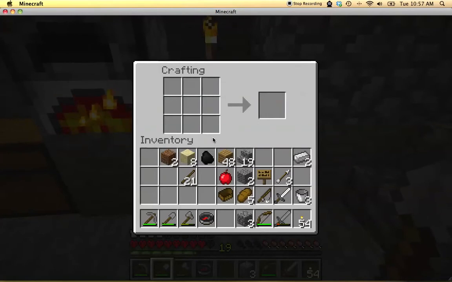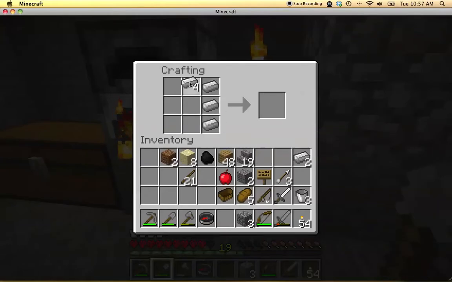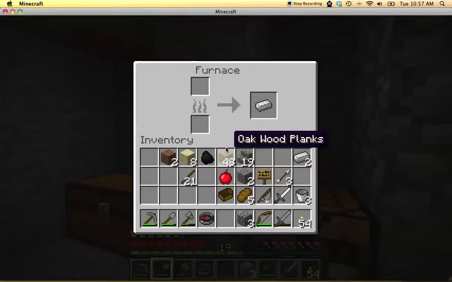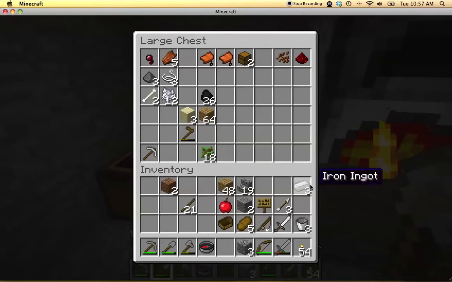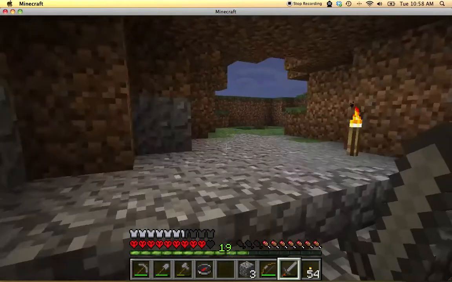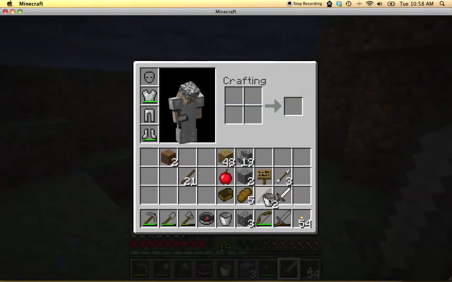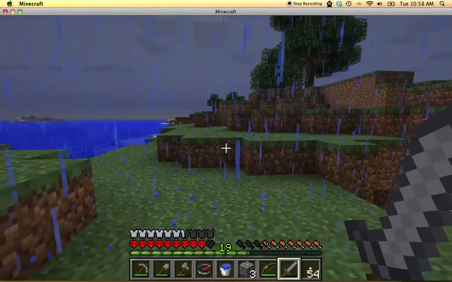1, 2, 3, 4, 5, 6, 7. I think we do that. Need to have the pants. And that 3 will be used for something else for now, I guess. All right. The glass I'm smelting up just for when it comes time to build a house. A bucket on the bar.